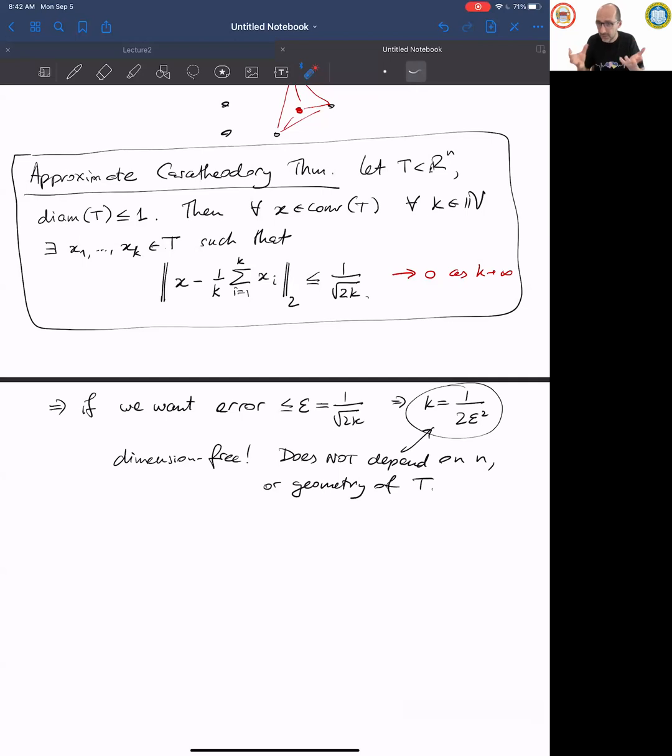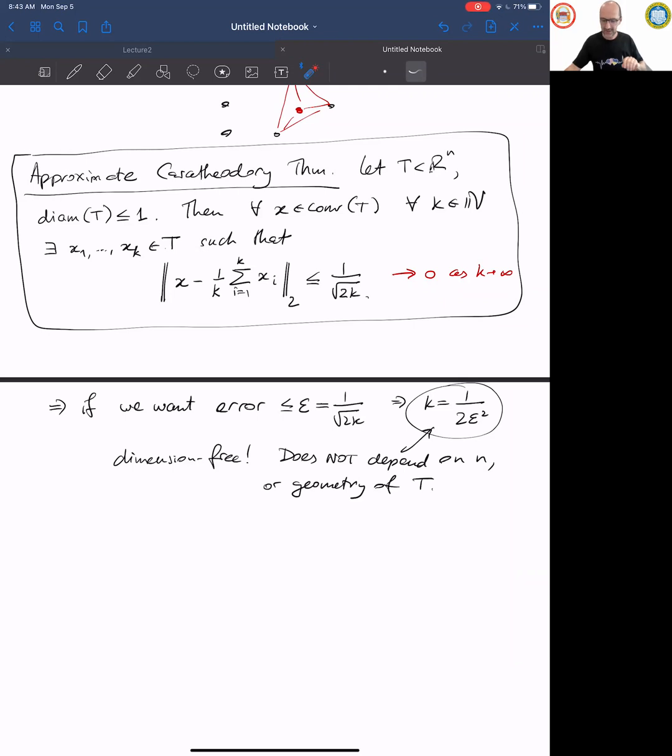First time I saw this theorem, I couldn't believe it. You don't even need to compute these coefficients. Actually, lifting this requirement for 1 over k coefficients, does it improve even more? No, it doesn't improve. I think this is the best rate. Well, if you forget the 2, maybe 2 is not a very sharp thing, but I think 1 over root k is the best rate at which the error goes down to 0, even if we allow the weights to be different. Yeah, good question.